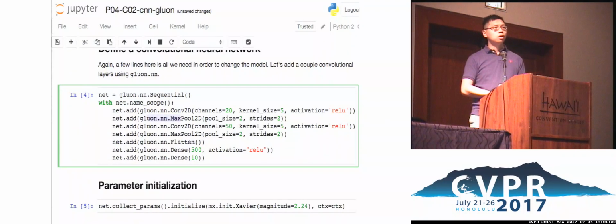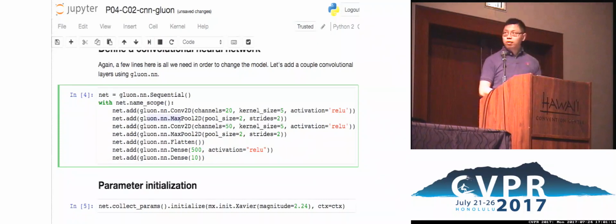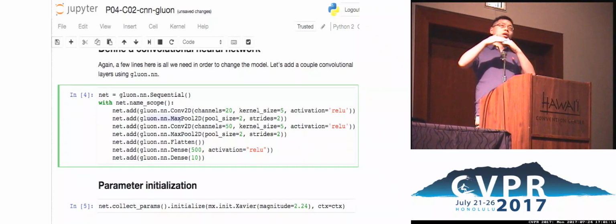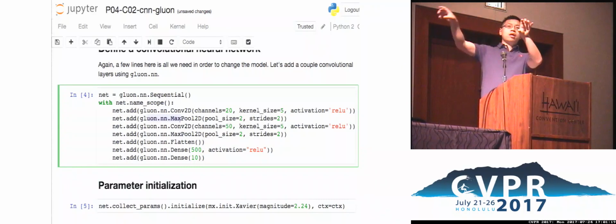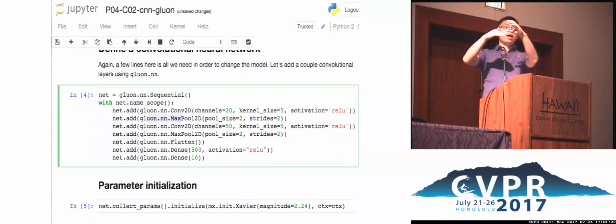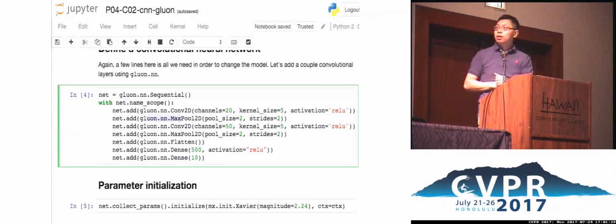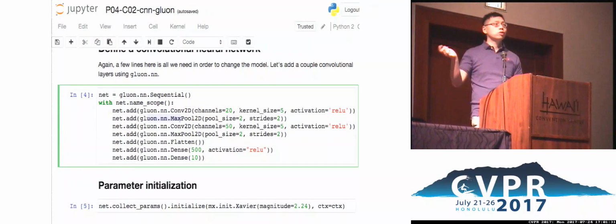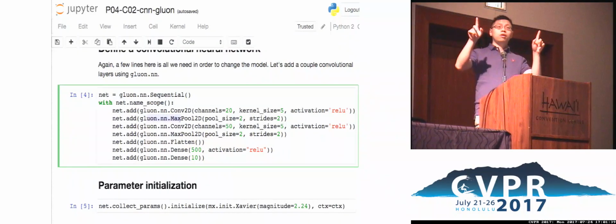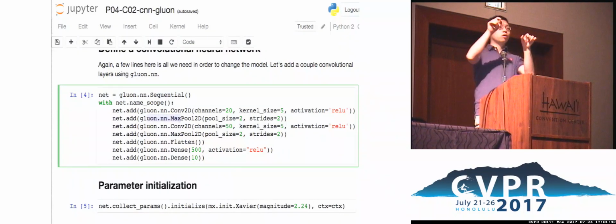So what are the other options? If it would be a recurrent network, would it be something else? Recurrent, you can also have sequential. In a recurrent network, you have time, but you can just add an LSTM. Currently we have the RNN package, which I did not show. The RNN package is very similar, using sequential. You tell me how many LSTMs you have, then that's enough. Because in imperative, given the different data lengths, I can unroll it. I can run the LSTM on the time aspect, depending on the data you have.